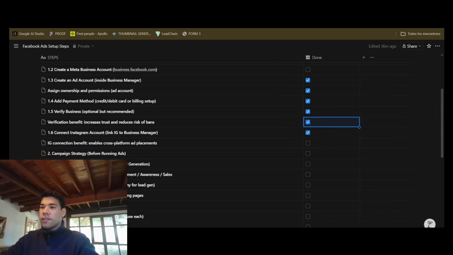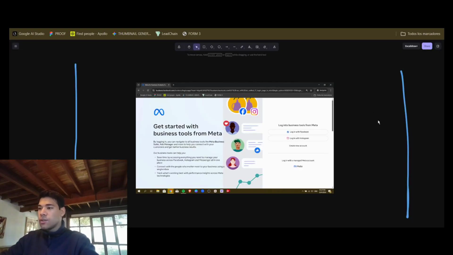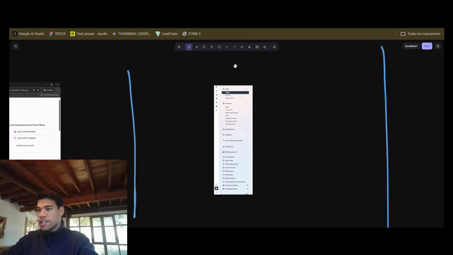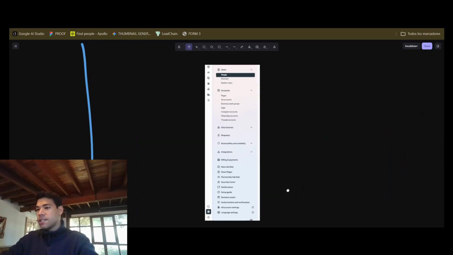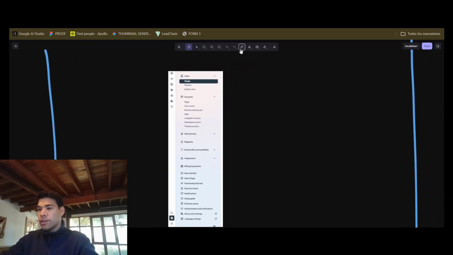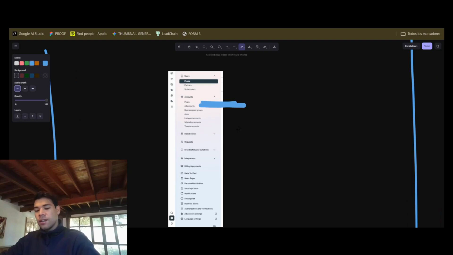Now, all of these things go on the fly. You do it once and you will never have to do it again. It's very easy to set up. It's basically this sidebar where you will be doing all those things. For example, the pages, you will be connecting your pages. Then you will be adding an ad account. Oh, sorry. I'll do this. All right. So here you will add pages. Here you will add your ad account. And then here you will connect your Instagram. If you have an Instagram, if not, then no worries.